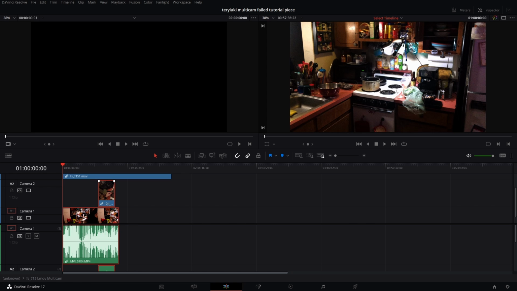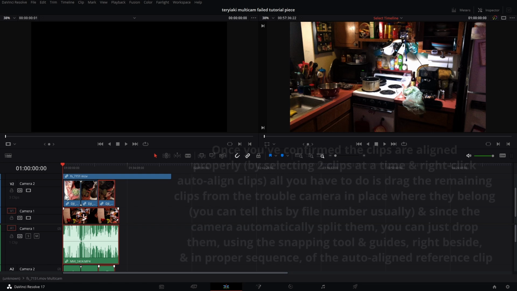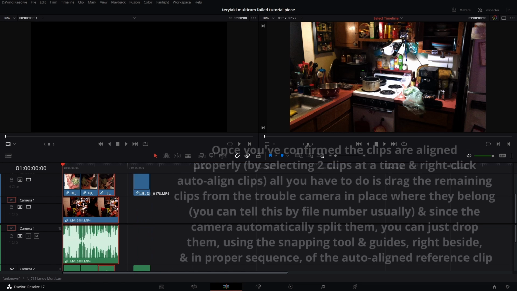But you auto align, and once you've got the multicam, you right click and do open in timeline, and then once you're in the timeline, you can just drag the sequential clips up against the end using the snapping tool, same way.